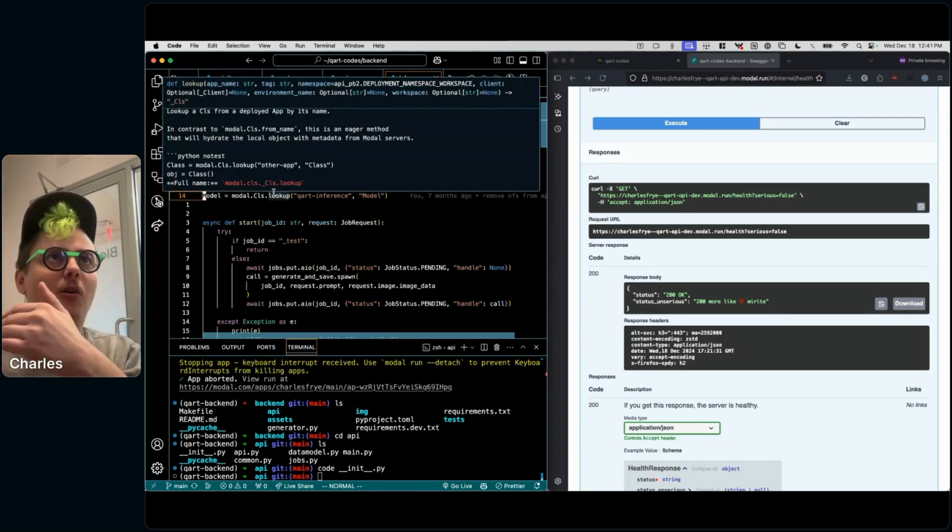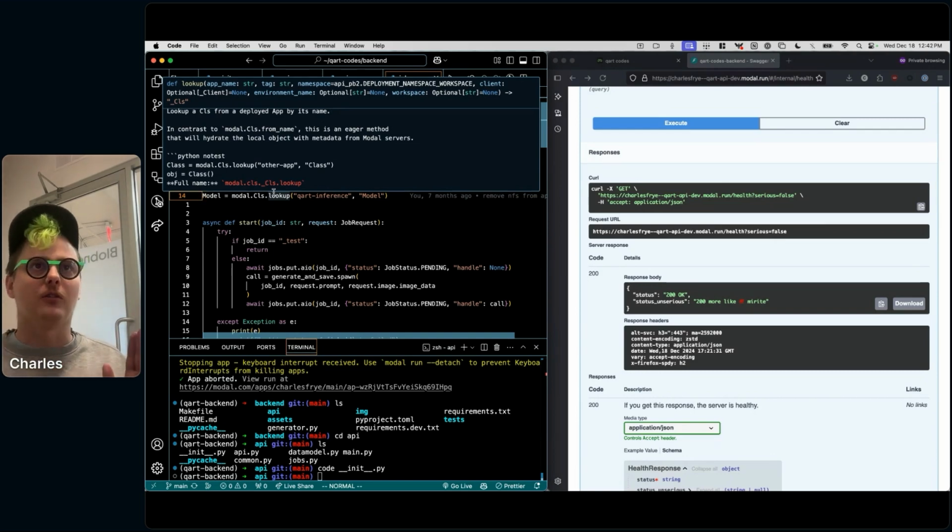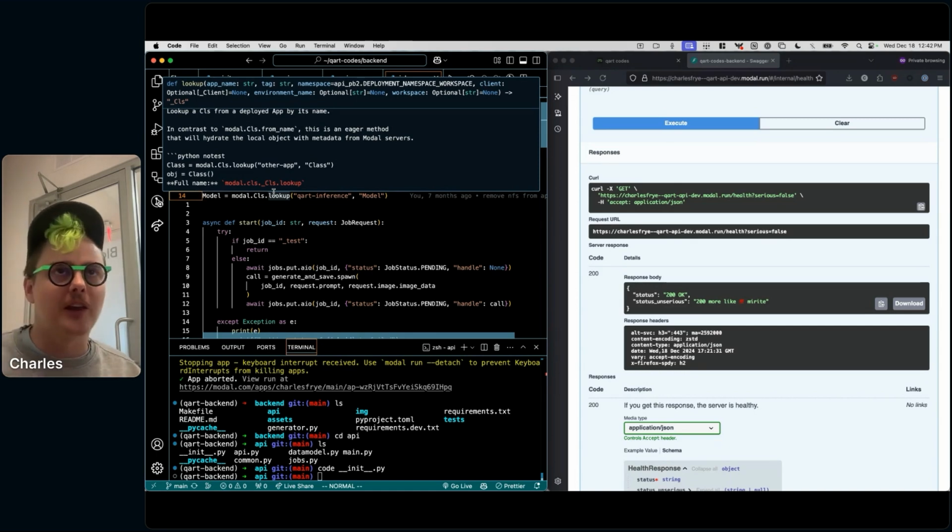So this modal class lookup is a way to say that this Python file, this application, doesn't concern itself at all with the internals of the implementation of this modal function or modal class. It only concerns itself with the interface to that. It knows the function names, it maybe knows some input and output parameters, but it doesn't care about the internal details. It just looks it up. It should be deployed on modal in some app, in some environment, in some workspace. It's deployed, and we're just going to look it up and send work to it.